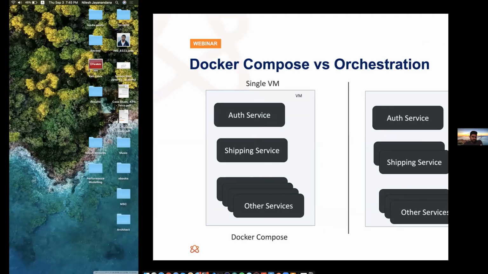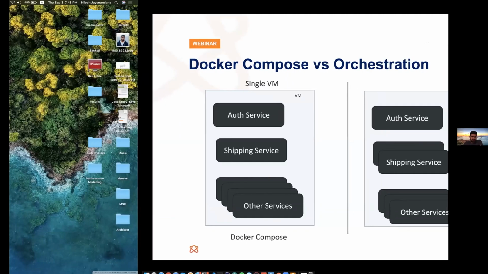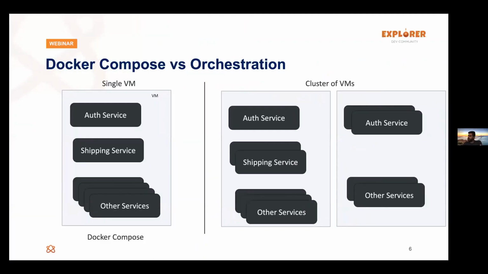So Kavishka is asking, you're telling us that when we write a compose file, it takes effect as a single VM? Yes, Kavishka. Docker Compose is not an orchestrator, but rather is for running multi-container apps in a single VM. For example, ideally in an MVC application, you would have a front end, a back end, and a database.